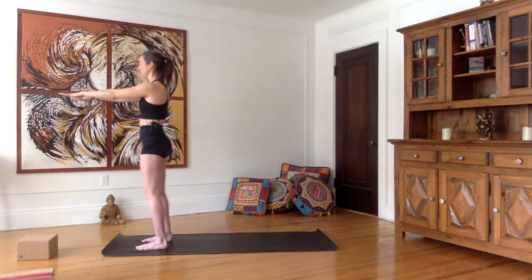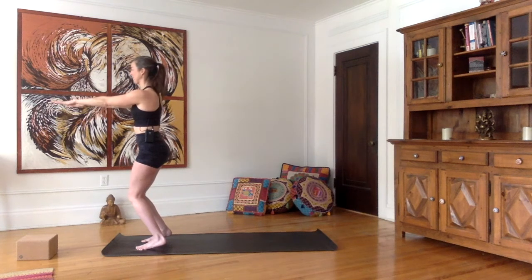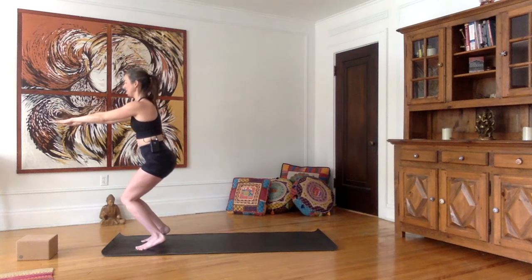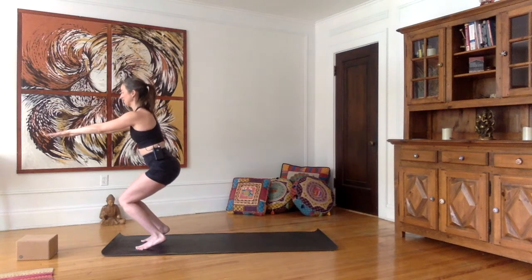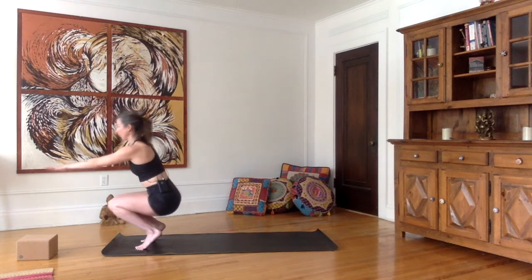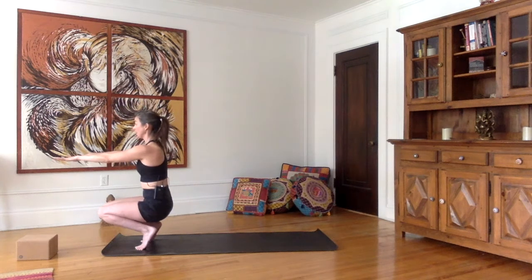Last part, come slightly on your toes and stick your knees together. Now leave them together. Inhale. And as you exhale, go down. Try to keep your back straight. All the way down, until you have about an inch distance between your hips and your bum. Now you're trying to dip your knees forward. Keep the back straight. Very good, you guys.